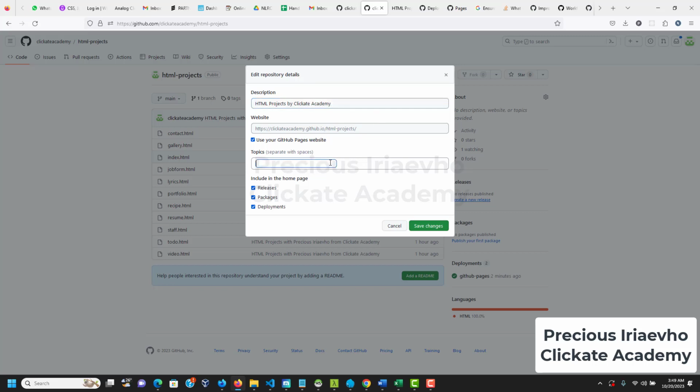Okay, so the topics are HTML, just HTML. You can say HTML projects. No, sorry, I don't need that, just leave Create out of it. So HTML projects and save changes, okay?